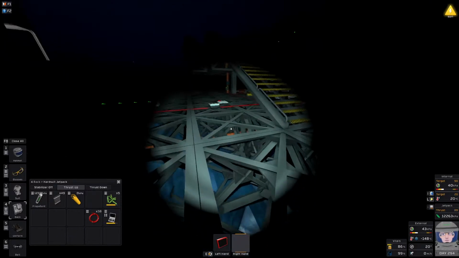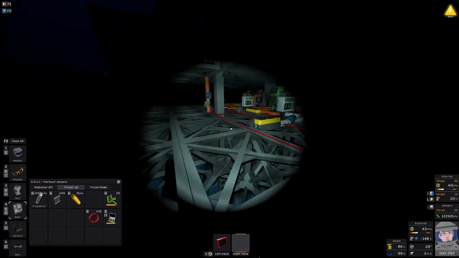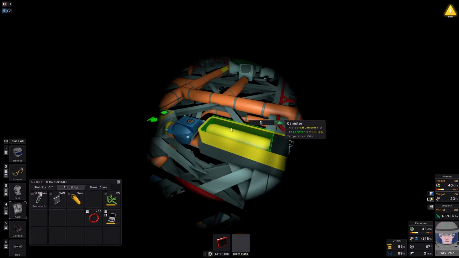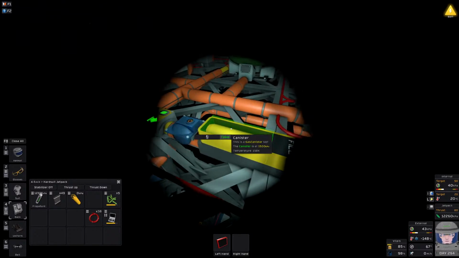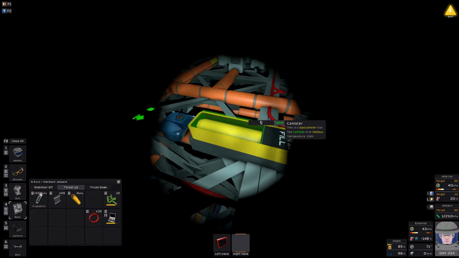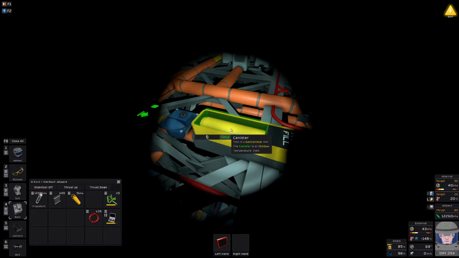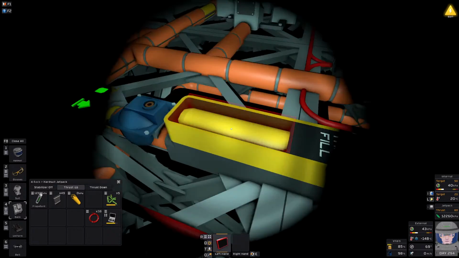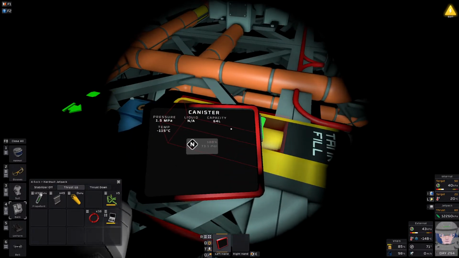So I looked it up, tried initially 5 MPa, and it was way too much. Then that canister over there was at 1.33 MPa, or 54.7 moles of gas, and this one is a little bit more.